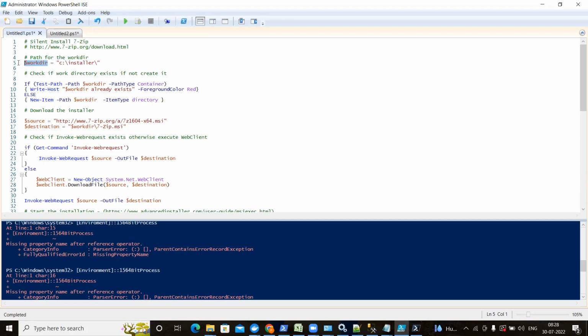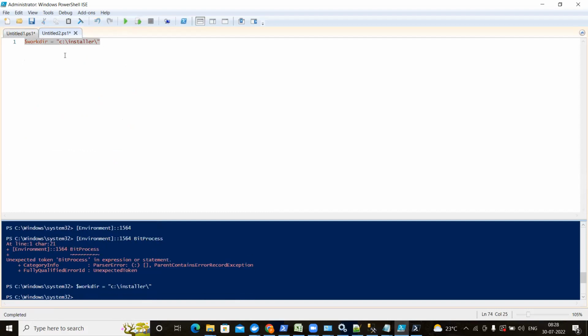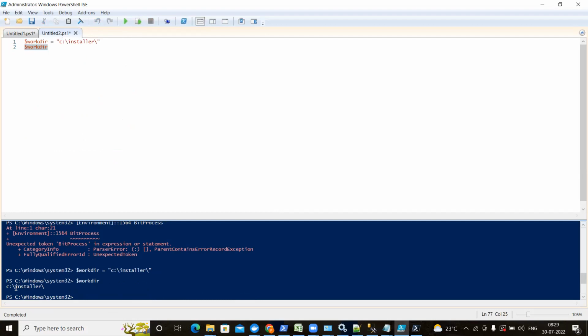So this is the variable. What is a variable? If you write dollar something, what is going to happen? It is just a variable. If I type here and run it, and if I want to read this, what is there? If I run only this much, whatever is saved inside will give the same result. See, the installer is saved into this.